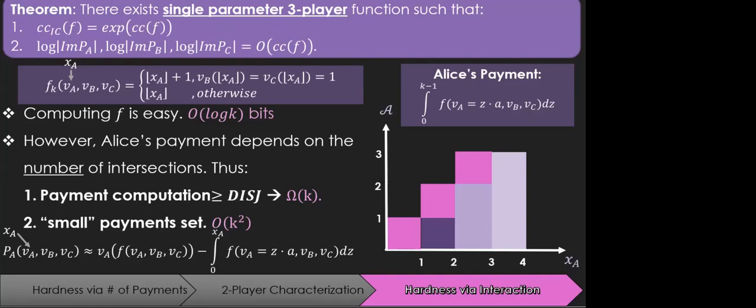Recall that, as we've said, her payment depends on her value for the chosen alternative, minus the area under the curve between 0 and her private information. And her value for the chosen alternative is, by definition, always an integer between 1 and k squared. And similarly, one can see that the area under the curve is also always an integer between 0 and k squared. Therefore, the payment is a subtraction of two integers in the range 0 to k squared. So the size of the image of the payment scheme, according to this formula, is of order k squared. And note that we've shown all three parts of the theorem. We've shown that computing the function is easy, that computing the payments is hard, and that there are not too many payments.